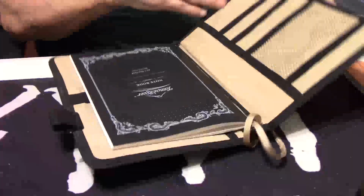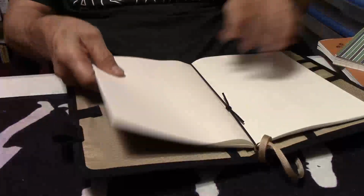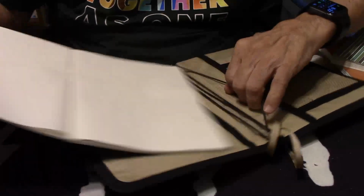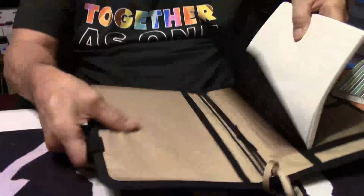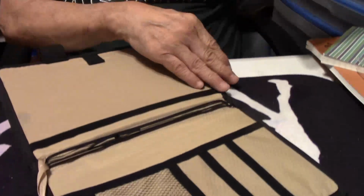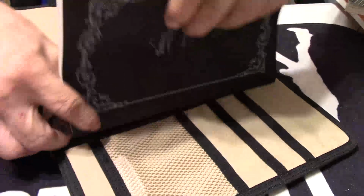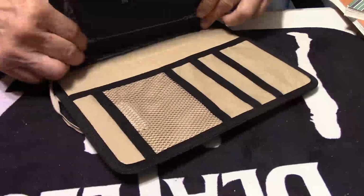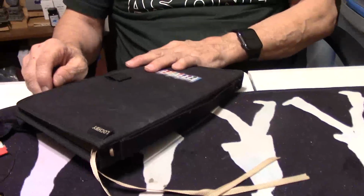Bam. You can put 4 of them suckers in there if you want, whatever turns you on. Or you can put your regular notebooks from Lochby field notes, which are Tomoe River paper as well. Perfect. It's in there fine. We're ready to go.